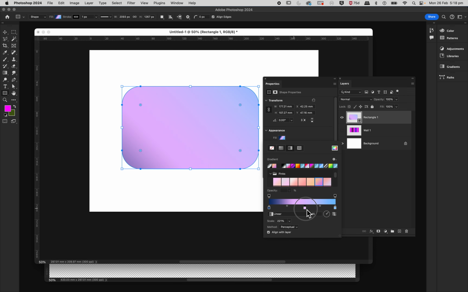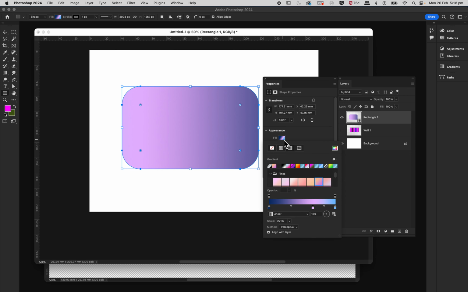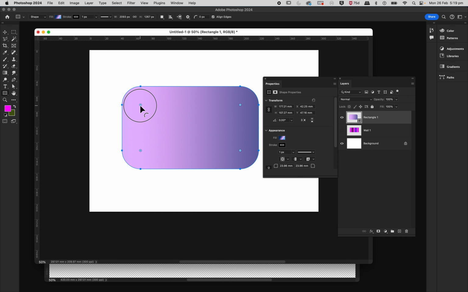So there's a lot of options down here in this particular palette. You can also change the angle of your gradient. So for instance, if you want it to be at 180 degrees, it will be completely straight, or you can change the scale and so on of your gradient. So that's another way to create a gradient. You can also click on these little circles or the dials to create a nice rounded shape if you need to.